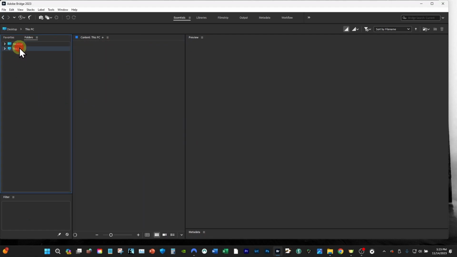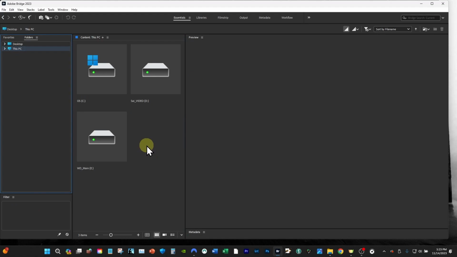If you click this PC, that's my actual computer, just starting on the very foundation of what my computer holds. So this PC has my C drive. That is the hard drive on my computer. I have an external hard drive that is called my video, that's plugged in. And then I've also got an external hard drive plugged in where I keep my photographs.